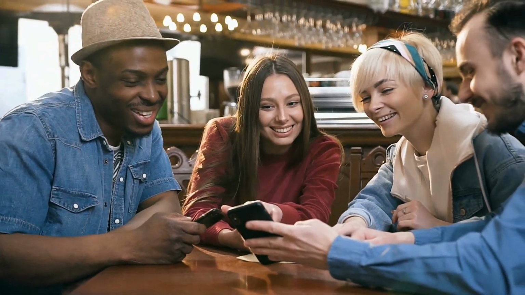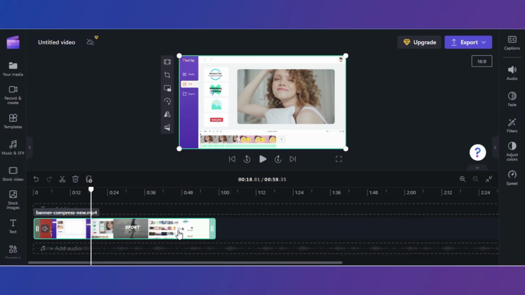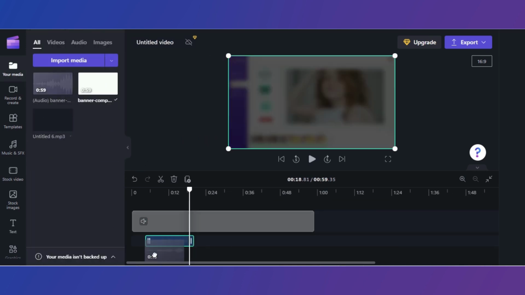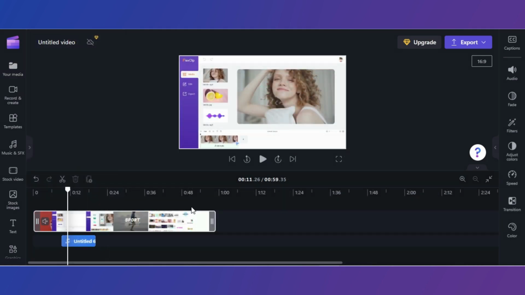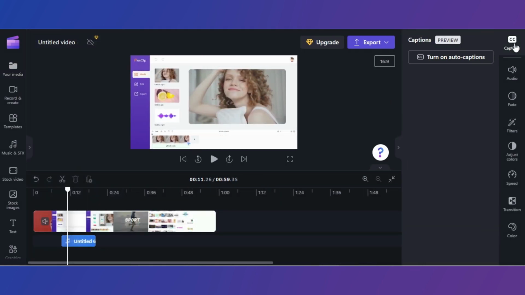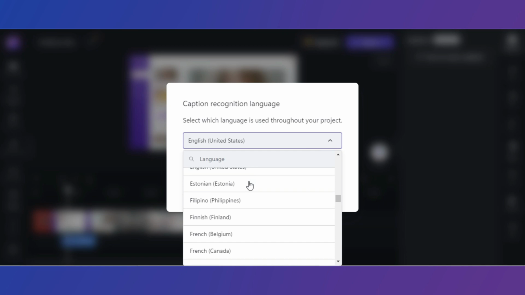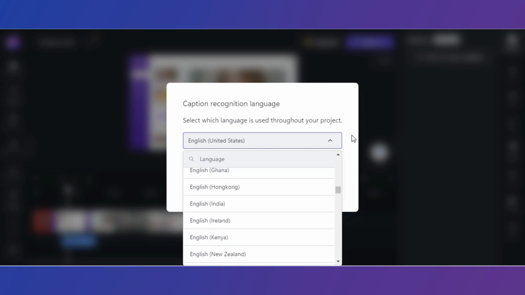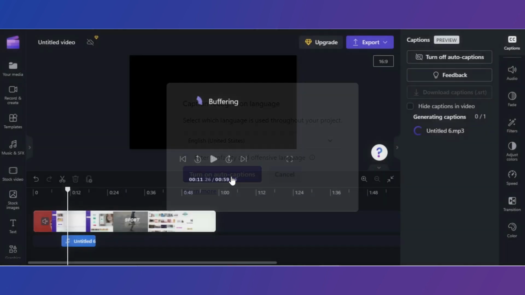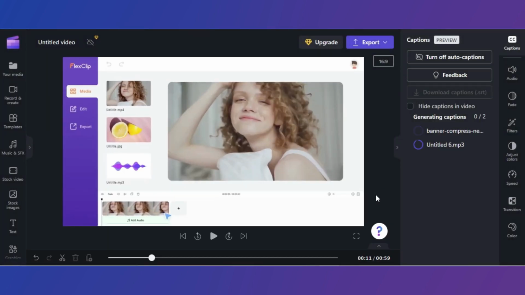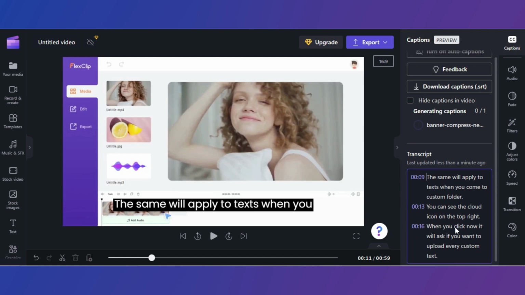Captions are a great way to make your audience understand and engage with your videos, especially short-form content like YouTube Shorts, Facebook or Instagram Reels. Editing these captions can demand so many hours, but with other pro software and ClipChamp, it's just a matter of seconds. After dragging down the voiceover you want to caption, you check on your right top, and you'll see the captions option right there. Then turn it on. On this pop-up you choose the language. In this example I am on US English, which is the default. And here are your captions. Nothing for you to do, it automatically places the subtitles according to your aspect ratio.